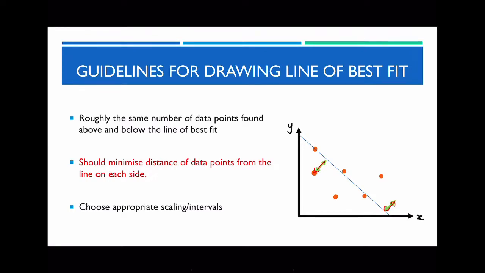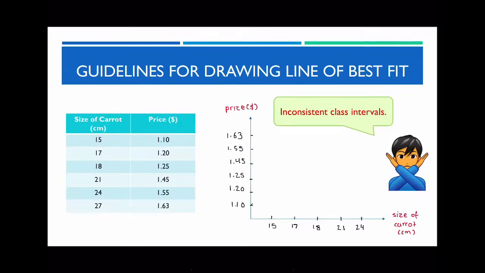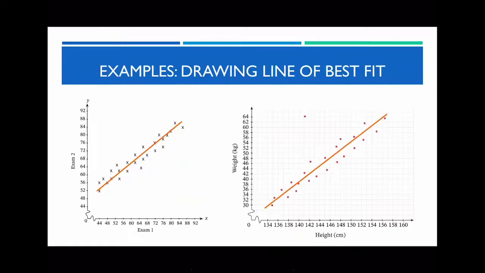And lastly, my last dot point is choosing appropriate scales and intervals. That's not related to drawing the line of best fit itself, that's more about drawing the actual scales for your scatter plots. For instance, in this case, these are inconsistent class intervals, because if you have the same width size, they should increase by the same amount. This goes up by 2, but then this goes up by 1 for the exact same width. So this is considered to be inconsistent class intervals. It should be something like this over here, and you should include these zigzags if you're skipping values. Now they go up by the same amount, which is 2.5 each time.